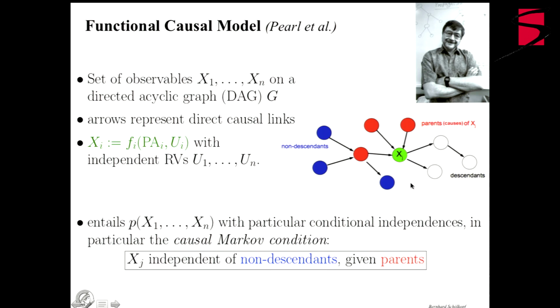So I'm going to deal with the simplest case. It turns out that this joint distribution over the observed variables, the X_i, has a particular structure. It has particular conditional independencies, which are specified by the so-called causal Markov condition. So from the graph structure, together with the independence of the noise variables, we get the implication that there are certain conditional independence properties. As an aside, I should say also that this kind of model leads to a graphical model, and every graphical model with respect to a DAG can be written this way, but not uniquely. So a functional causal model contains more information than the graphical model, and specifically it also allows us to predict the effect of interventions, and it lets us make statements about so-called counterfactuals, but that's an aside.